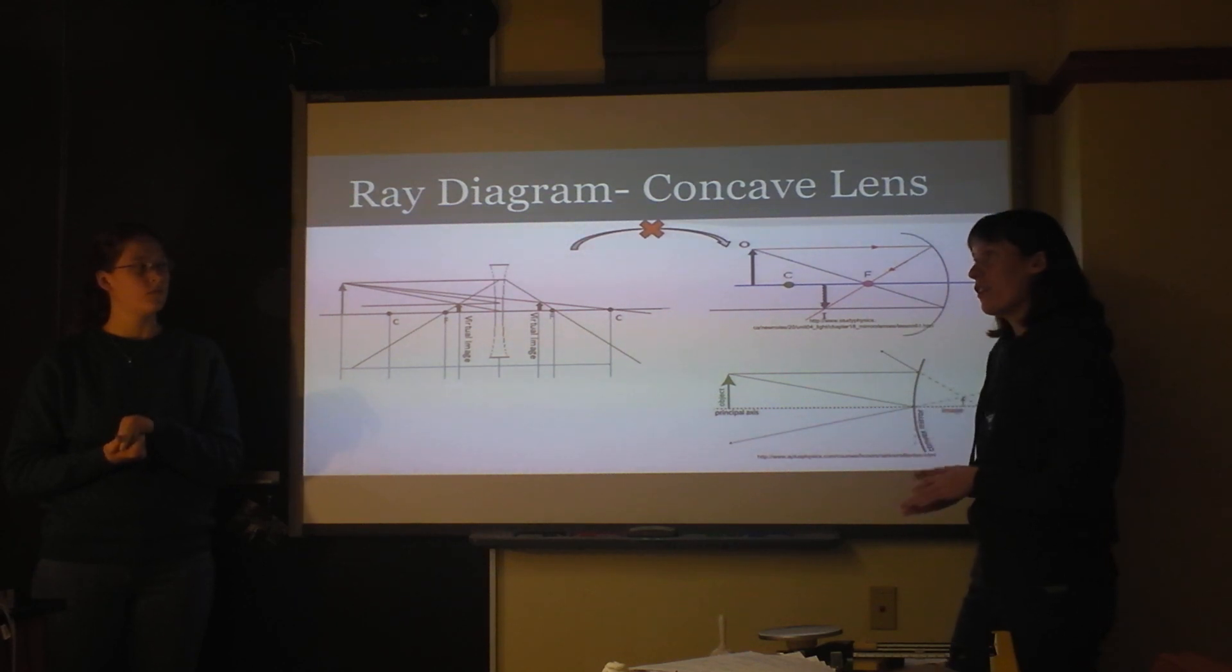They have also two virtual images. One of them is just this one here, is just where the light diverges when it goes backwards like other virtual images. And the other one works sort of the same way, like a convex mirror with this end of it. But it did not work like a concave mirror, because there were no upside-down virtual images. But it looked like light kind of reflected off this edge to create another virtual image here. And this one is just the expected virtual image.